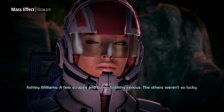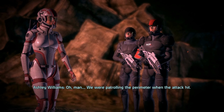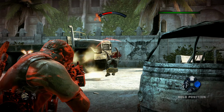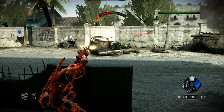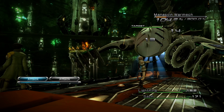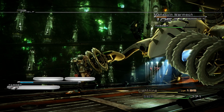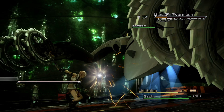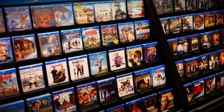DVDs were once again chosen as the medium of choice for games, only this time the dual layer variant was used, offering up around double the storage space of the single layer counterparts used in the previous generation. This had the upside of continuing to be relatively cheap to produce, however as the generation went on, game sizes started to skyrocket. Games such as id Software's Rage and Square Enix's Final Fantasy XIII, amongst many others, ended up being multi-disc releases on Microsoft's platform, while staying on a single disc on the PS3 due to it utilising the much larger storage capacity of its Blu-ray format.